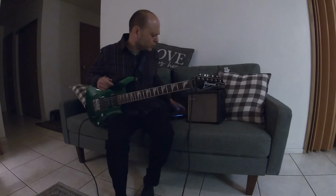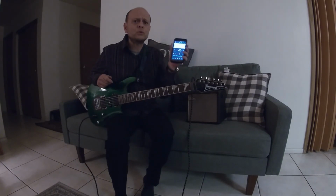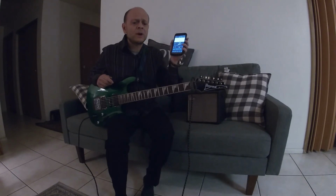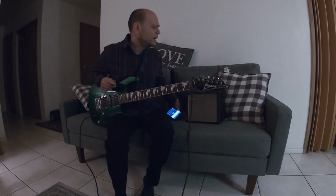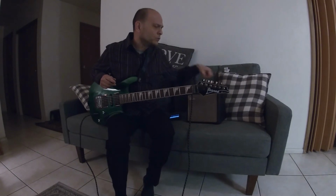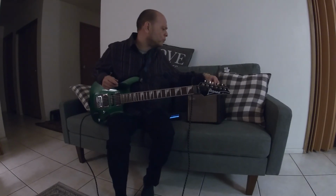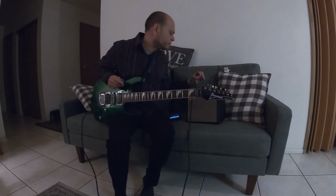Okay, so also I am using an app, and I'm going to be playing along to show you the Bluetooth setting. I have an app called iReal Pro for the tracks. I have a specific dedicated volume for the Bluetooth for the phone, and it's about 10 o'clock, just to give you the reference.